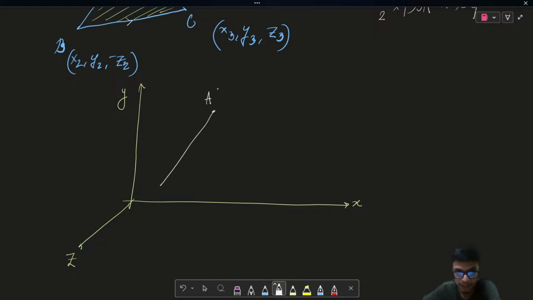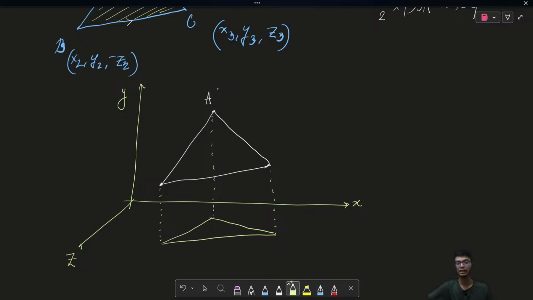So let us say this is my point A, this is my point B, and this is my point C, which is basically present somewhere in the 3D space. Now, what I'm trying to say is that you project this particular area on these three 2D planes. If you project this area on the XZ plane, then you will also obtain a triangle, but the area of the triangle will be different. Let us call that particular area of the triangle delta 3. Similarly, you project this particular thing on this particular plane. So something like this.